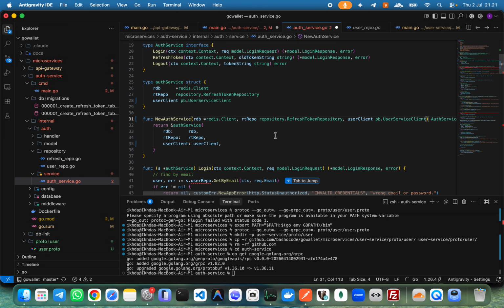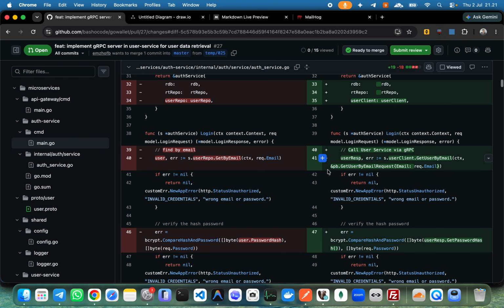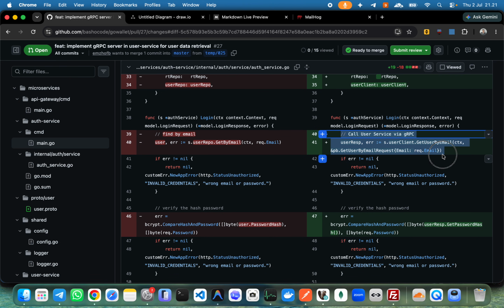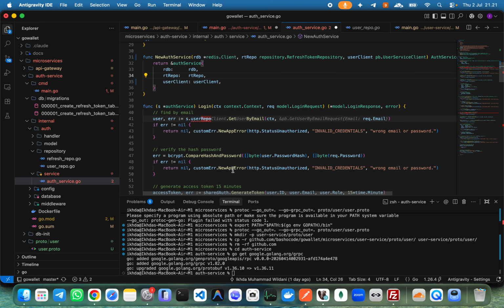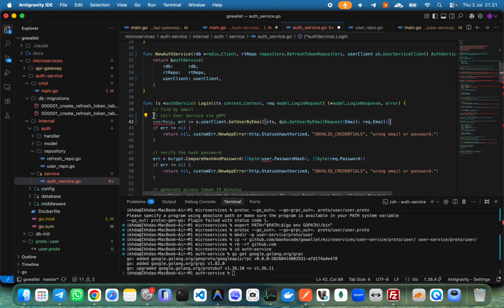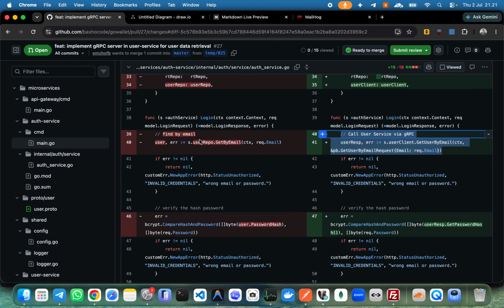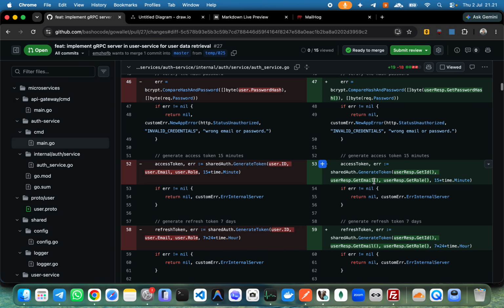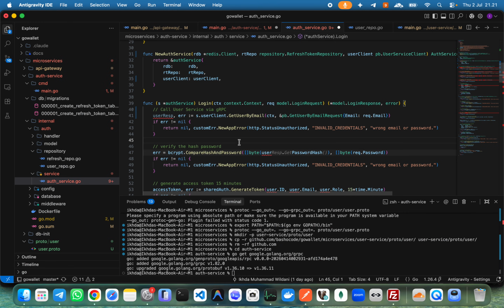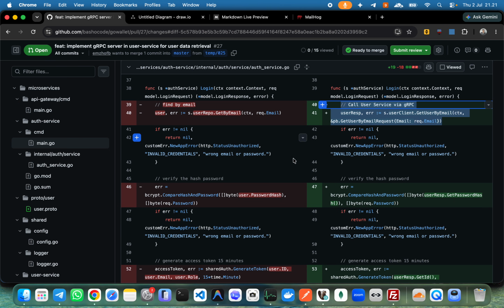So we are not using repo, but we are using client of gRPC. So later we will delete. Yeah, and for now, call the user in the login, we create here, call user service via gRPC.